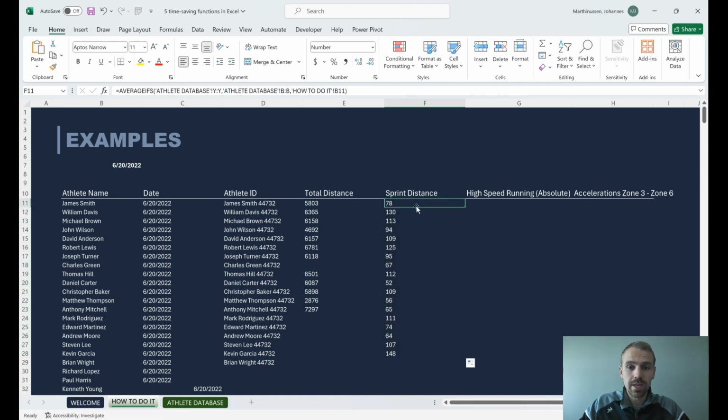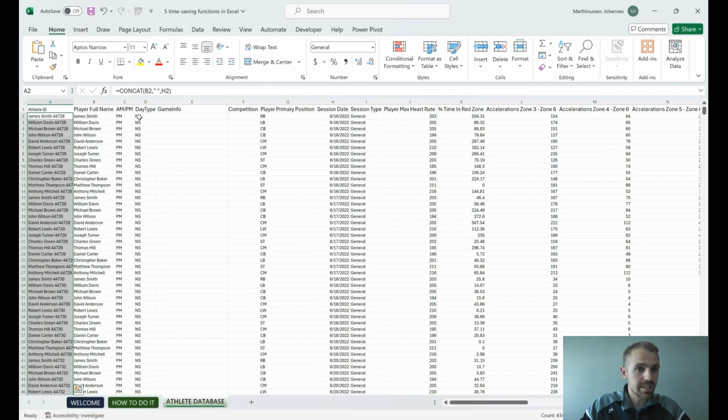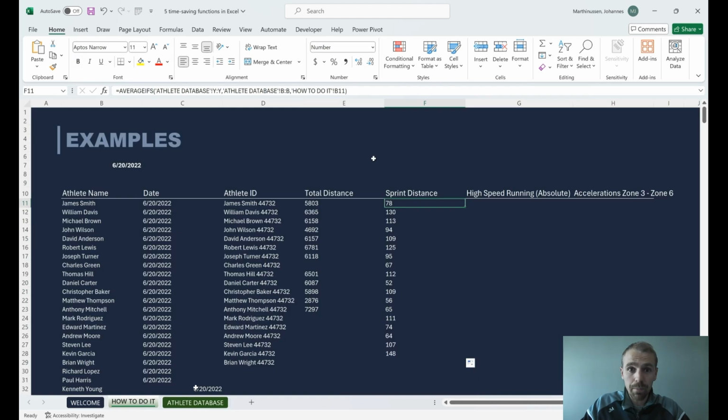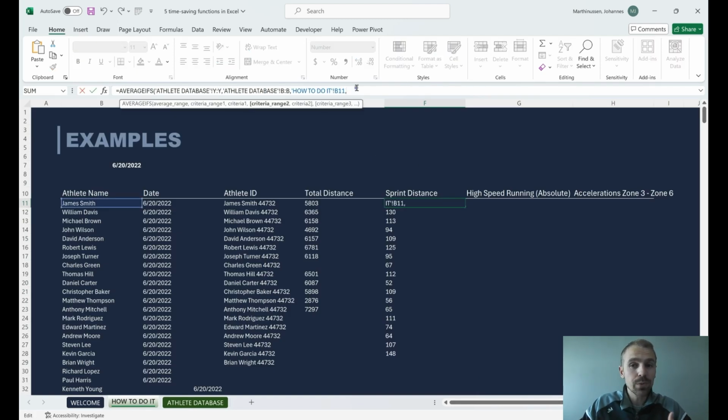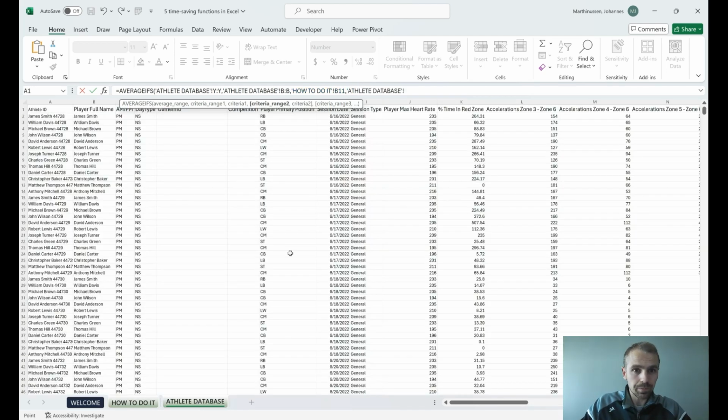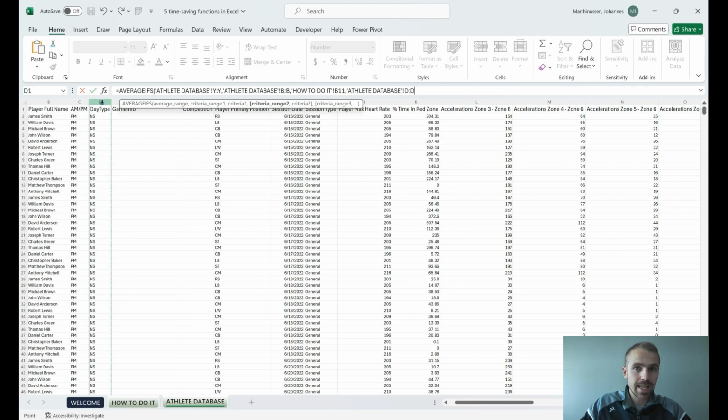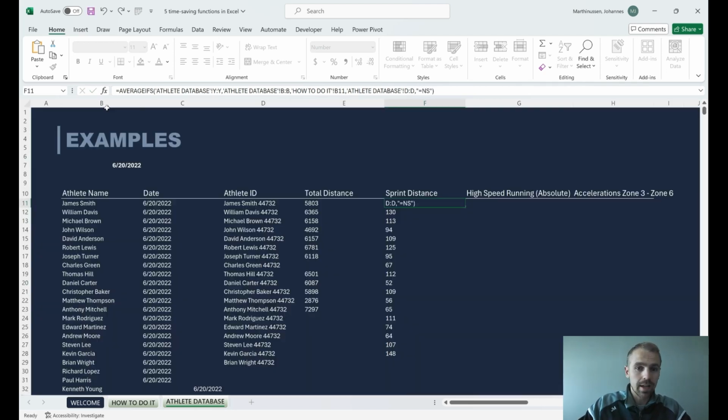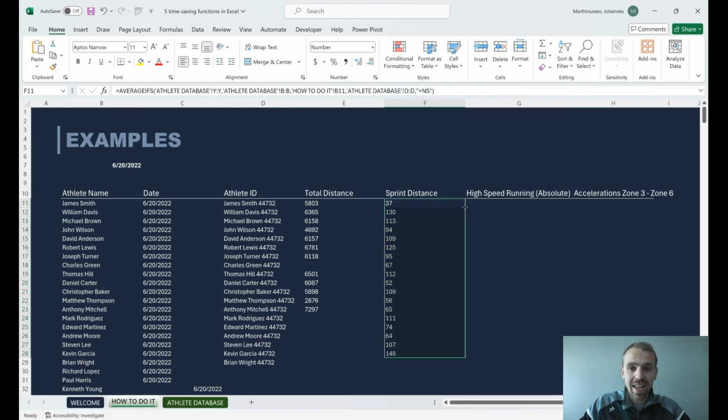If I wanted it to be average just for games or a given date type, so let's see, for example, here we have the date type here. So let's say I want all the NS days to be calculated from. We can add another criteria. As we just keep adding a comma, we can add more criteria. So the range 2 will be this one, the date type. And in this case, we just need to type that this needs to be equal to NS. We can close this one and hit enter. So now it's taking the average only when there is NS.